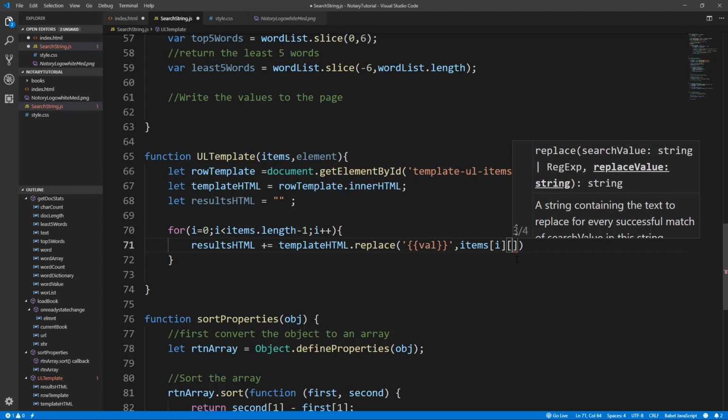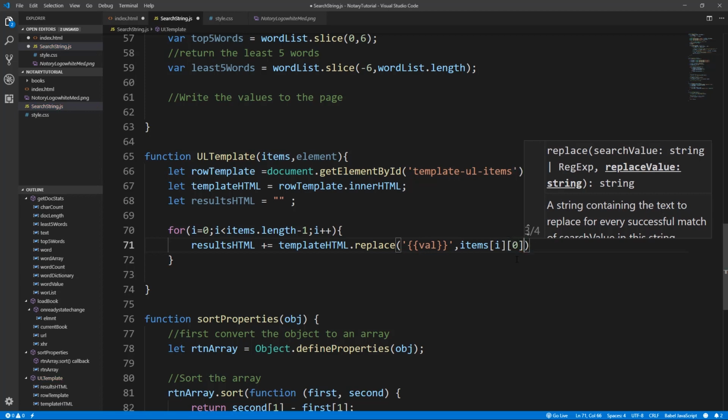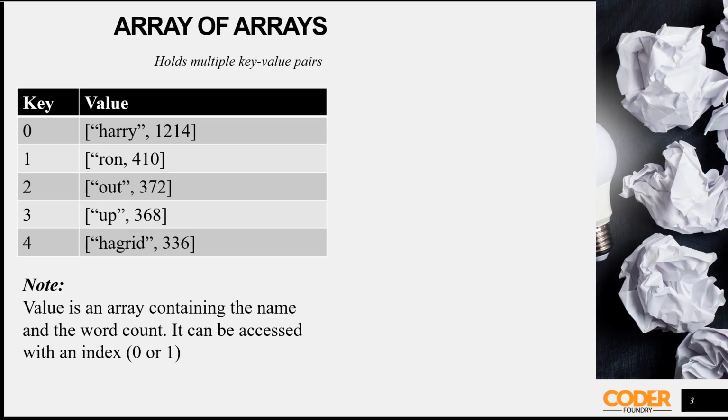I can get the first value in position 0, in this case the name. So let's look at the PowerPoint just to remind you real quick. What we're doing here is going to index 0, and then going into this array, and at index 0 we're getting the name, and at index 1 we will get the count. So hopefully that becomes clear now. That's when we see it in action. So let's get back to our code.